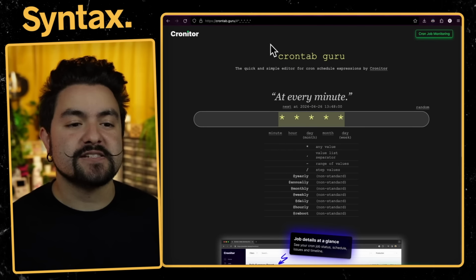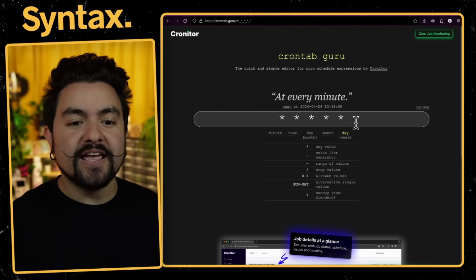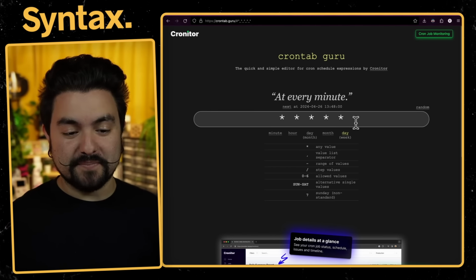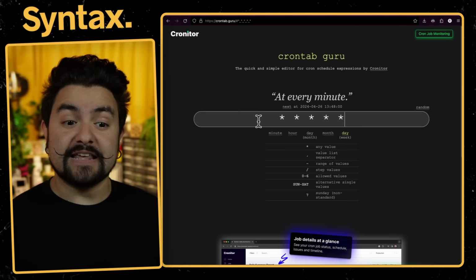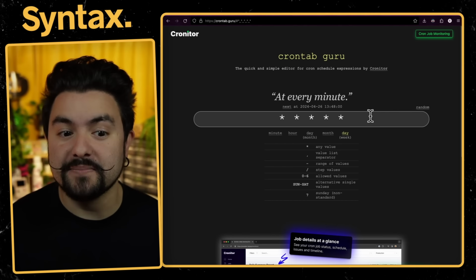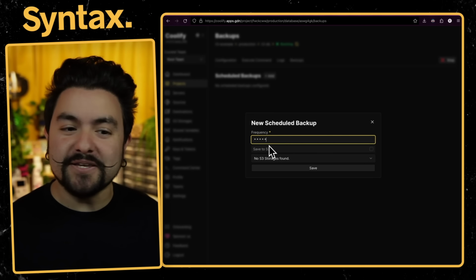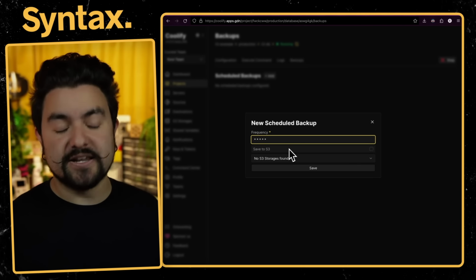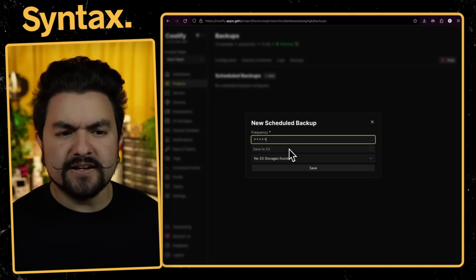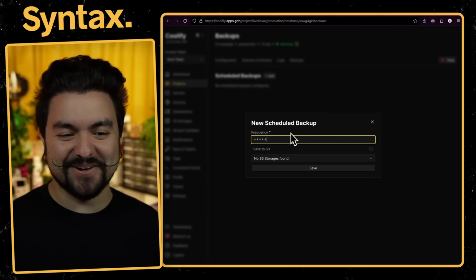Because you could run this, let's say, once a day or twice a day, but anything that has been added to the database since your last backup will potentially be lost. And if you do it super frequently, like every minute, then potentially your server is going to have to be spinning a lot of CPU to run that backup. So there's a lot of things to consider when scheduling a backup. So take that into account and also search the web. There's better info on it out there than what I can provide.